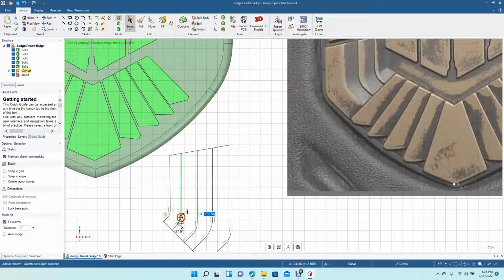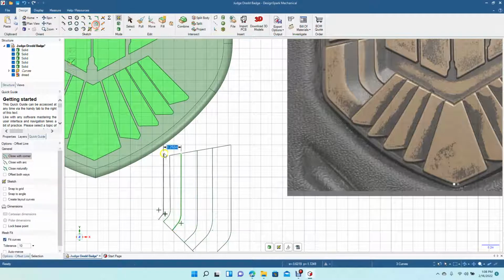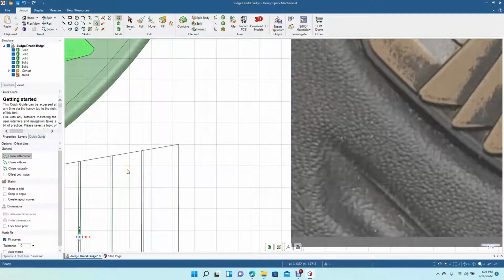So let's select the line. Let's go to offset. It's offset 0.01. Okay, let's do the same with that. Let's undo. 1, 2, 3, 4 pieces. 0.010. Okay, let's offset this. 0.010. Okay, this is going to be our piece that we need to extrude.